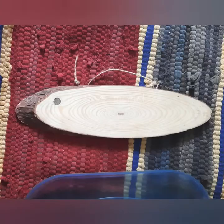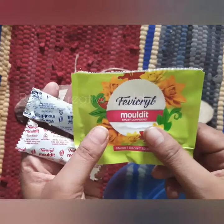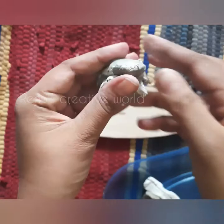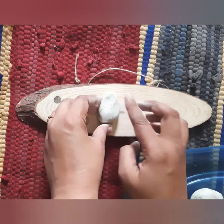So today we are going to make a simple and beautiful DIY. For this DIY we will require molded clay, I'm using Shilpkar, and a wooden slice. First I'm mixing both the contents neatly, making a dough out of it and giving it the desirable shape. As I am making two birds, I have given it an oval shape.